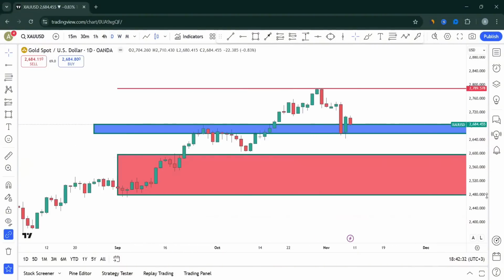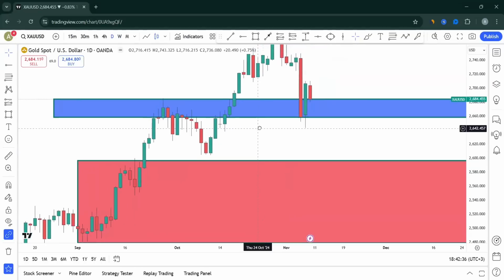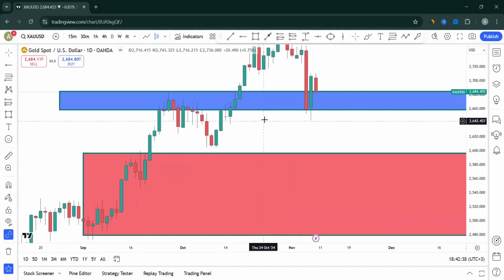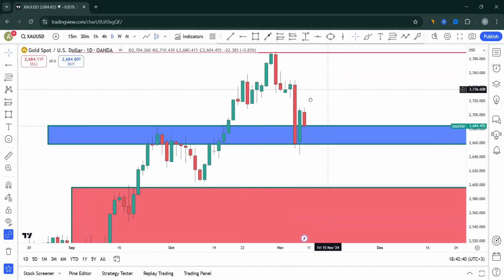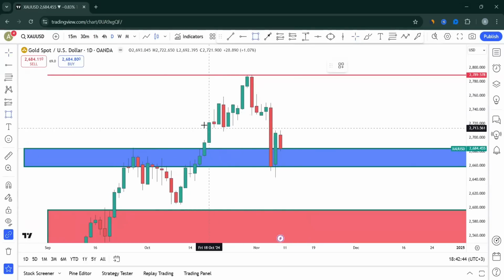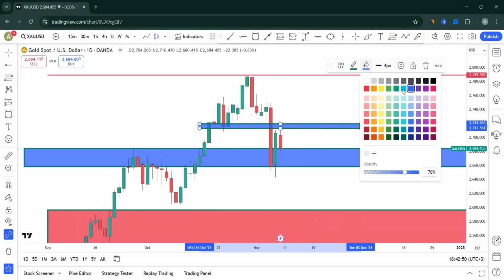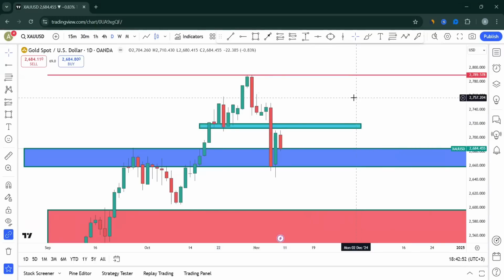Now, whenever you draw these levels here, you have to adjust them, okay? You have to adjust them. For example, what do I mean by adjusting? For example, when you come to daily, what do we observe? We observe we have more turning points. For example, here, the market gave us this turning point, okay? We have this turning point, which we're going to change the color to the daily color. Make sure you have different colors that will help you.